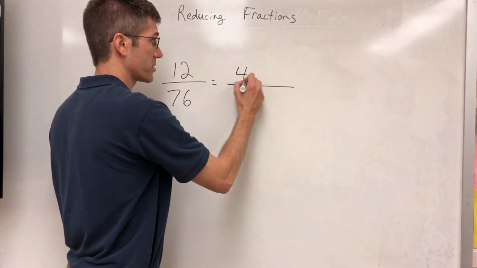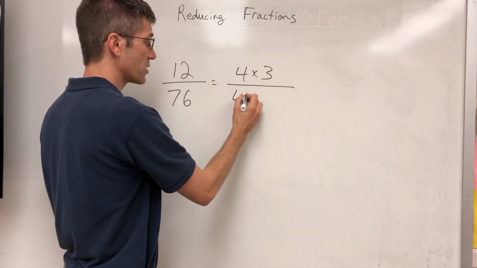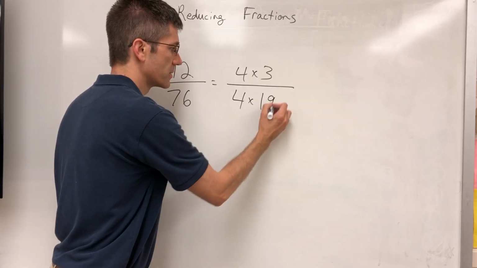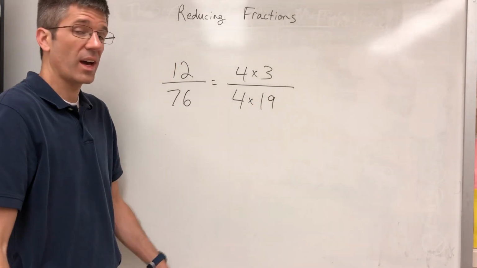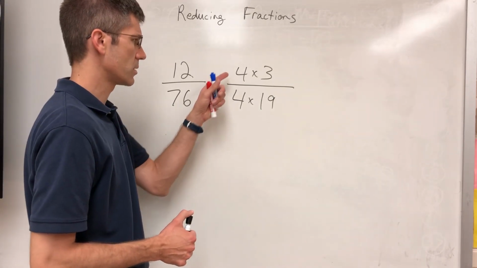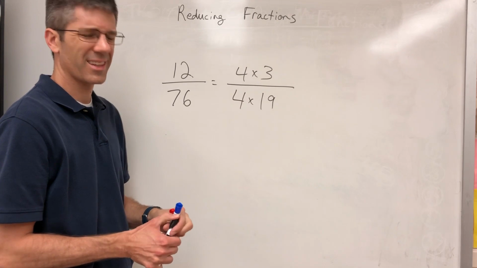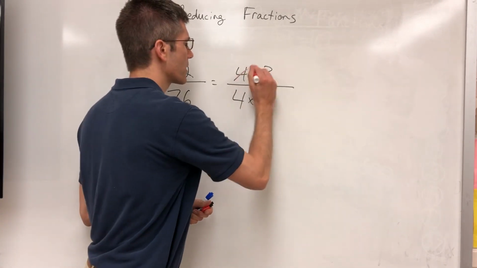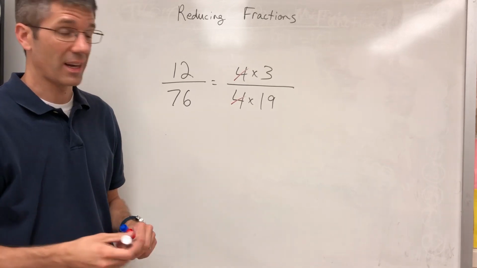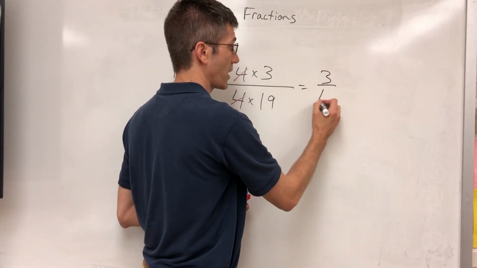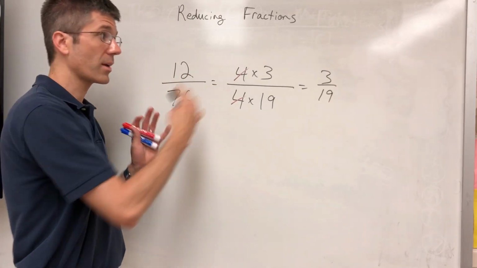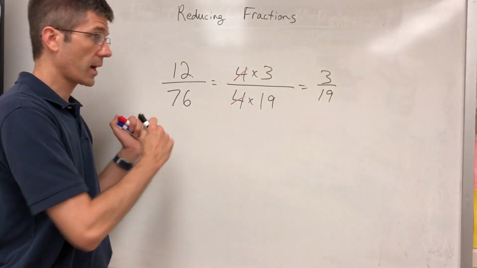I know this is 4 times 3. I know this is 4 times, oh, wait, I don't know. Divide 4 into it, and you get 19. If you didn't know 4 went into it, that's fine. You can do all the stuff down here. Now, I could go further and say, well, let's see, 2 times 2 is 4, and 2 times 2 is... No, let's just go ahead and cancel them. You're gone, you're gone. Now, 3 is prime, and 19 is prime, so we're done, actually. So it's really just 3 over 19. That one was pretty straightforward. So let's do 3 more. I'm going to write them down, and then we'll tackle them one at a time.